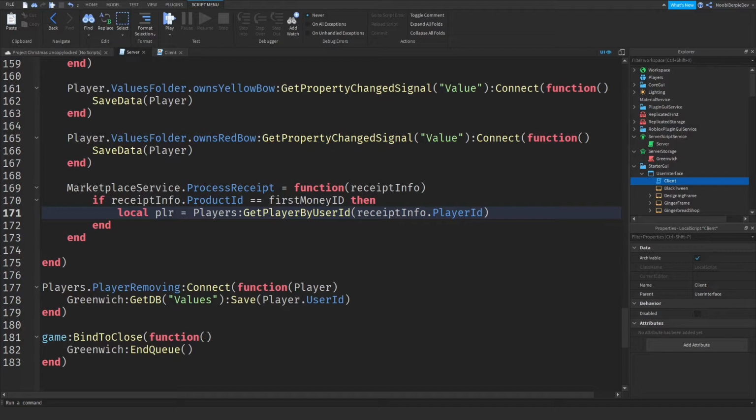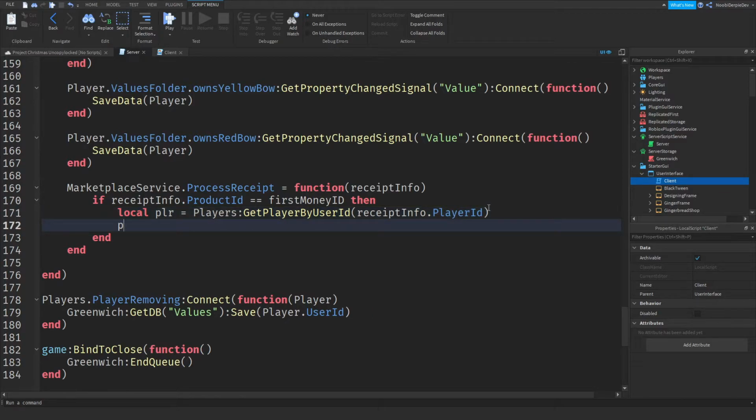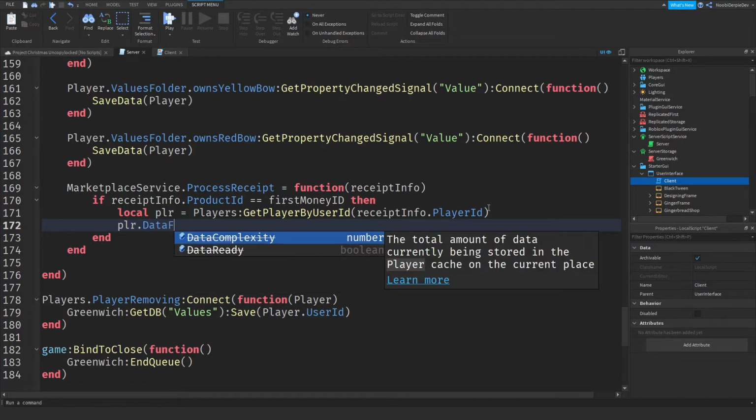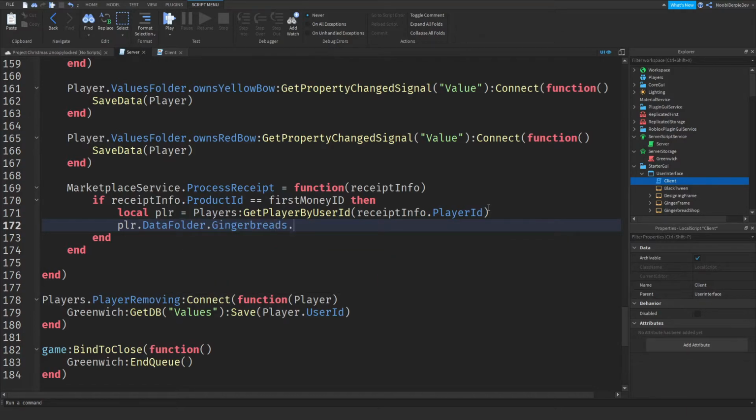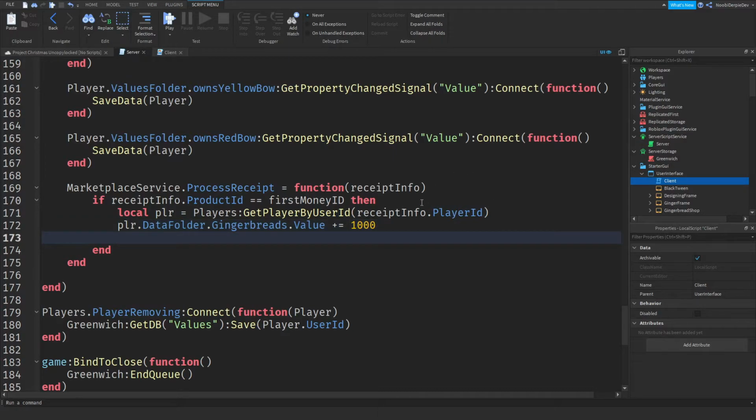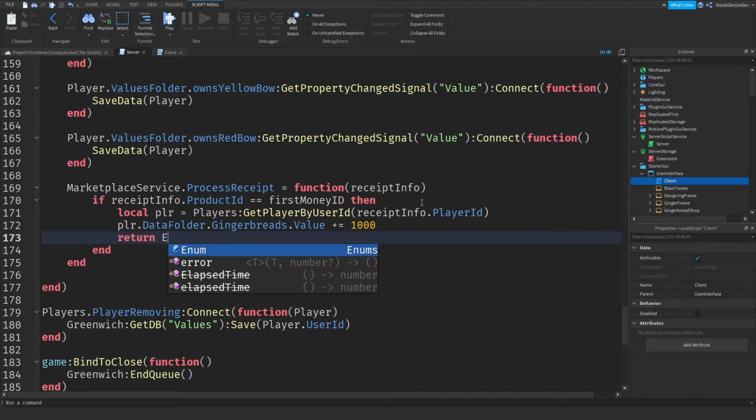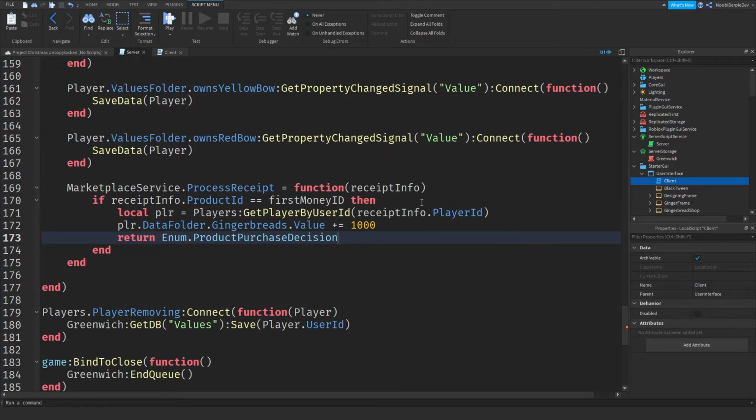because this allows us to get the user ID and add money to it. So now plr.dataFolder.gingerbreads.Value plus equals 1,000. So if you buy the first one, you will get 1,000 gingerbreads. And we have to do return Enum.ProductPurchaseDecision.PurchaseGranted, so we know everything has gone correctly.